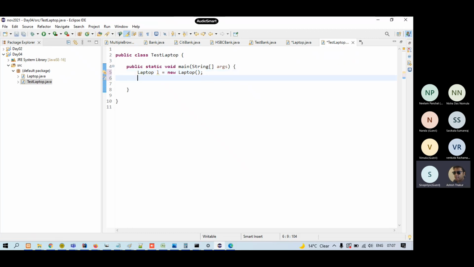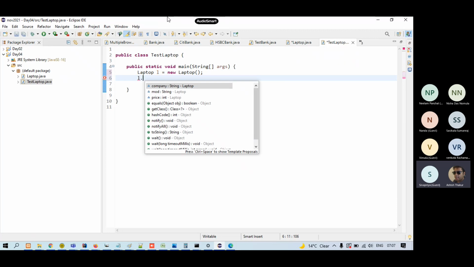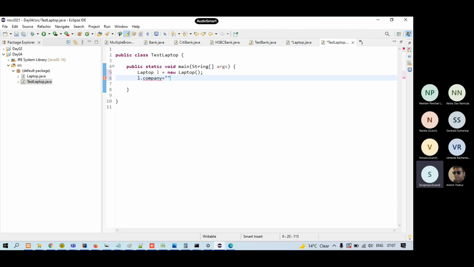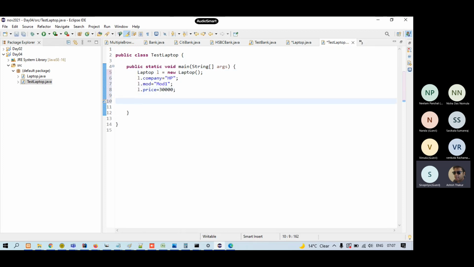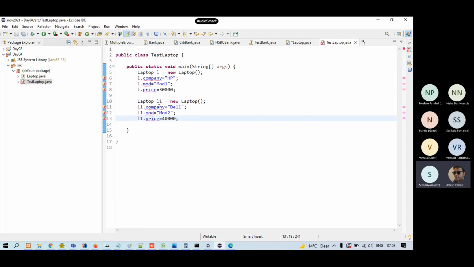Now, if you have to initialize it, you can write laptop dot company is HP, laptop dot model is some model 1, laptop dot price is some price. Now, if I have to make another object, say L1, I'll have to initialize L1 separately: Dell, model 2, some price.